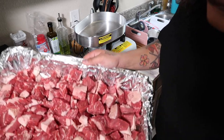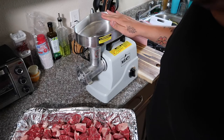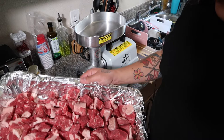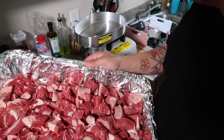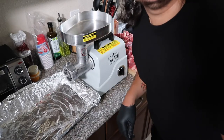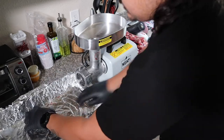All right, we've got our meat here. It's been chilling in the freezer. We got the grinder here, nice and frozen. I'm gonna transfer this meat on my cutting board because I'm gonna use this container to catch all of the ground meat. So, let's do this. All right, so we're gonna turn her on and we are going to start grinding. Let's do it.